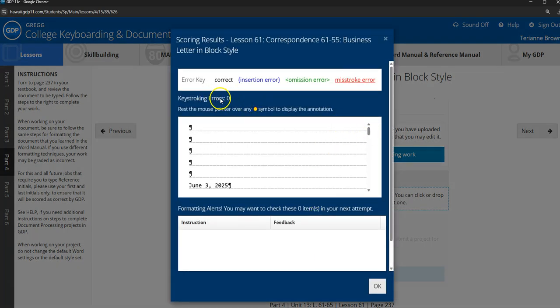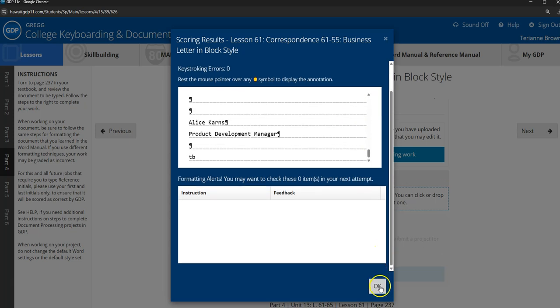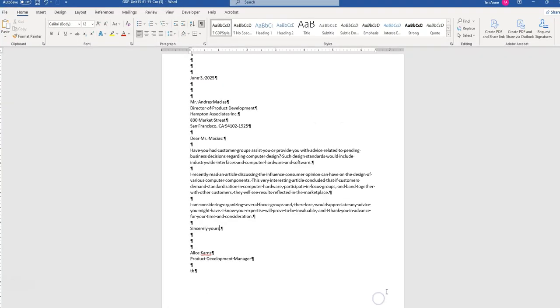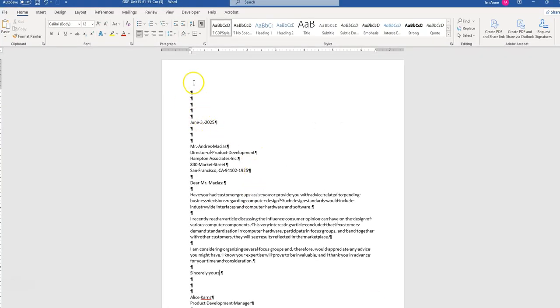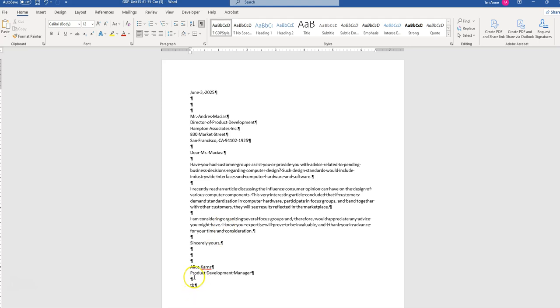And so it says that there weren't any keystroking errors, nor were there any formatting alerts. Okay, but I'm going to show you what happens if you didn't properly format it. So not properly type it, but let's say you forgot to press enter 5 times at the top, and maybe you only pressed enter 2 times after sincerely yours.